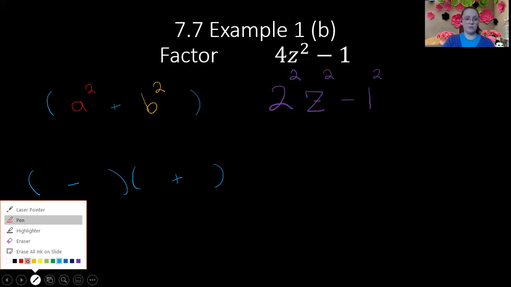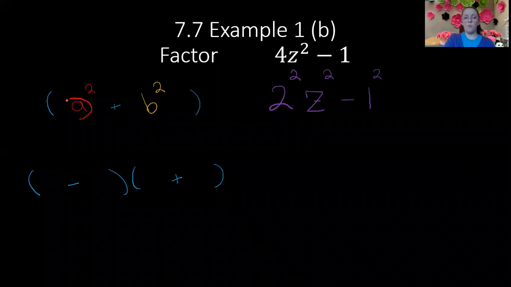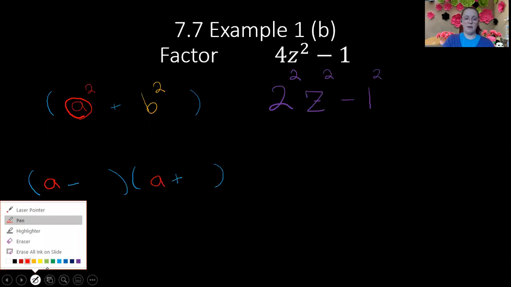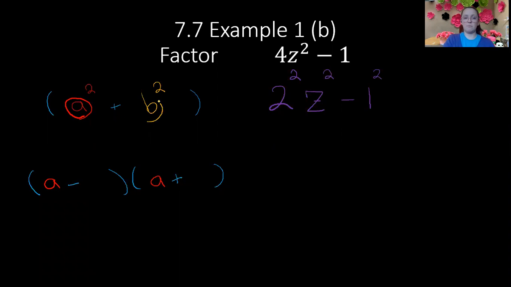And then what you're going to do is you're going to take whatever is being squared. So the 2 is not a part of it. The square is not a part of it. It's whatever is being squared. So this a is going to be in the front on both of these. And then we'll put this whatever's being squared second in there. So we've already gotten that process started up here.